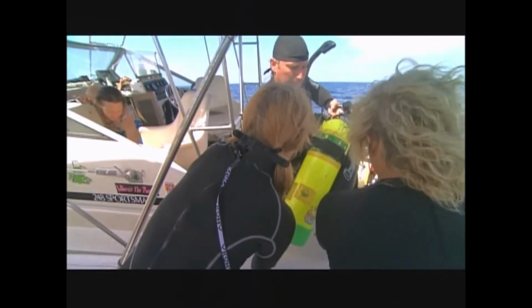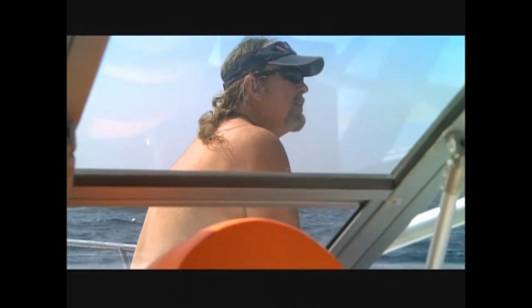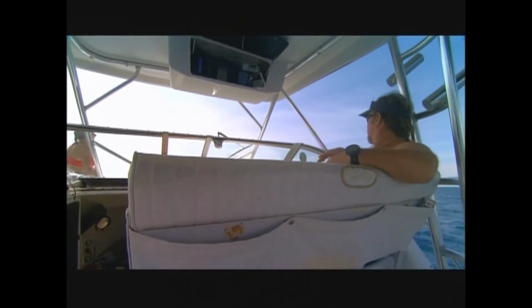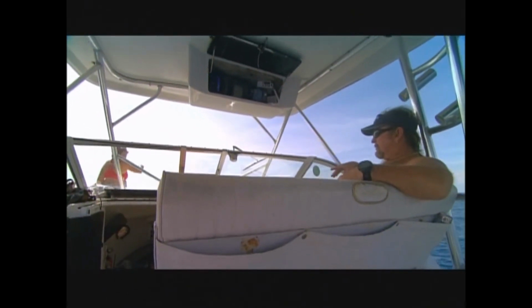Now Fizz will dive and see if he can identify the find. I can't go down now. I've reached my limit. My PO2 is up and my nitrogen's up there, so I got to sit out up here. But that was kind of the plan. It's frustrating for me to be up here and not knowing what's being found down there, but that's part of the game. That's the reason Fez was sitting out, and I was down there. Now Fez is down there taking a look, and hopefully he'll spot it.